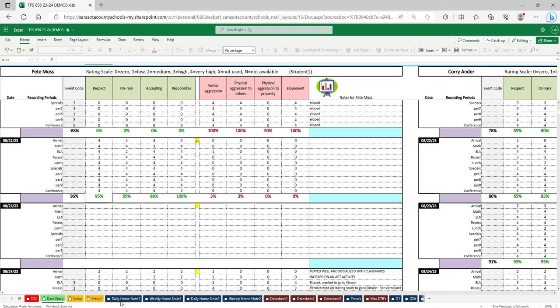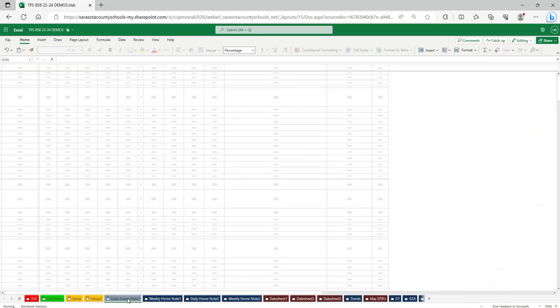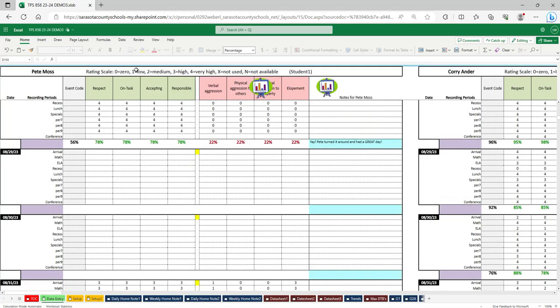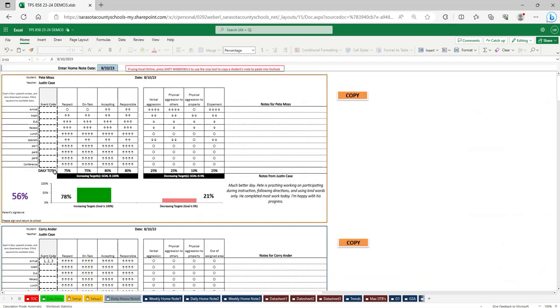You see there are two daily home notes, daily home note 1 and daily home note 2. Daily home note 1 is converting the zeros through fours on the left side of data entry, just to go back, this side over here, into upward facing arrows, and converting the numbers on the right side, which is for decreasing behaviors, into downward facing arrows.